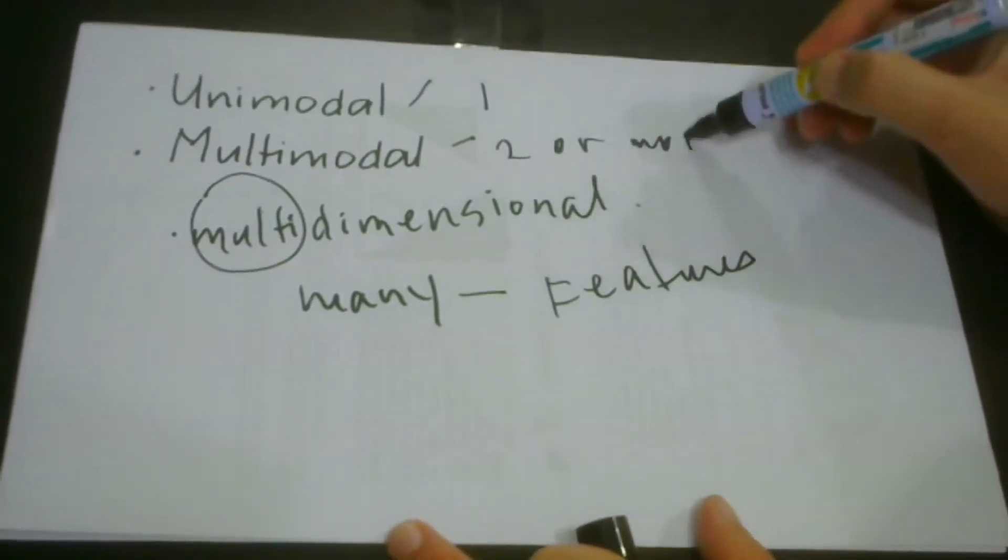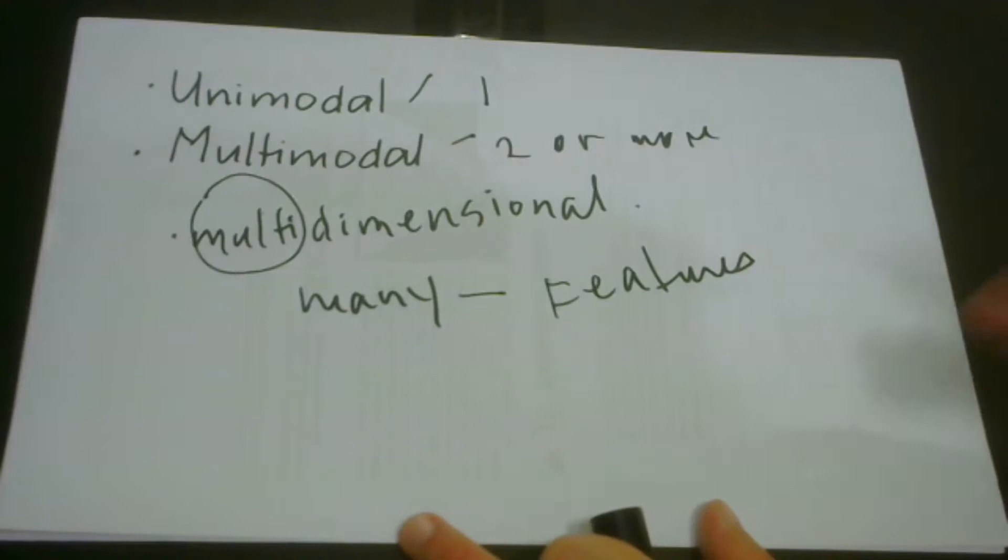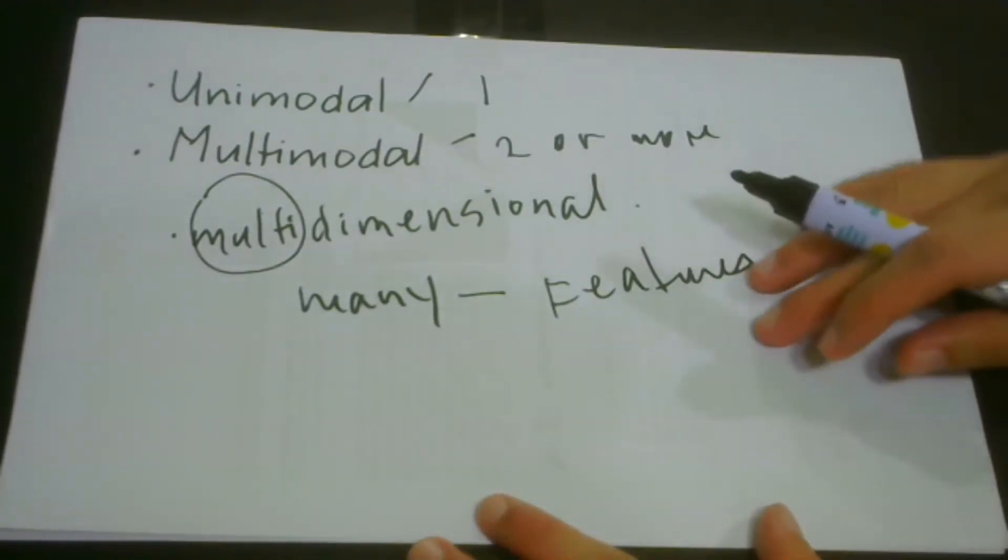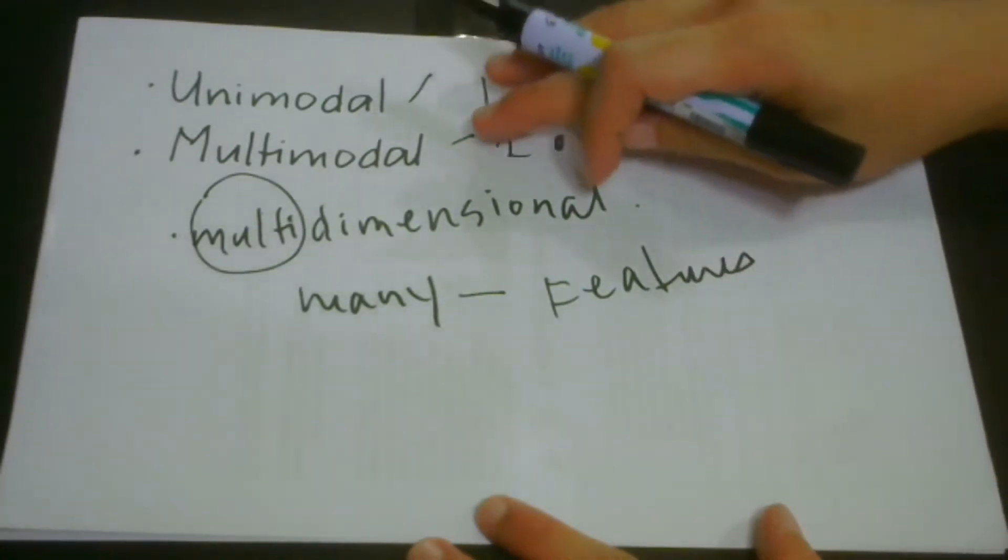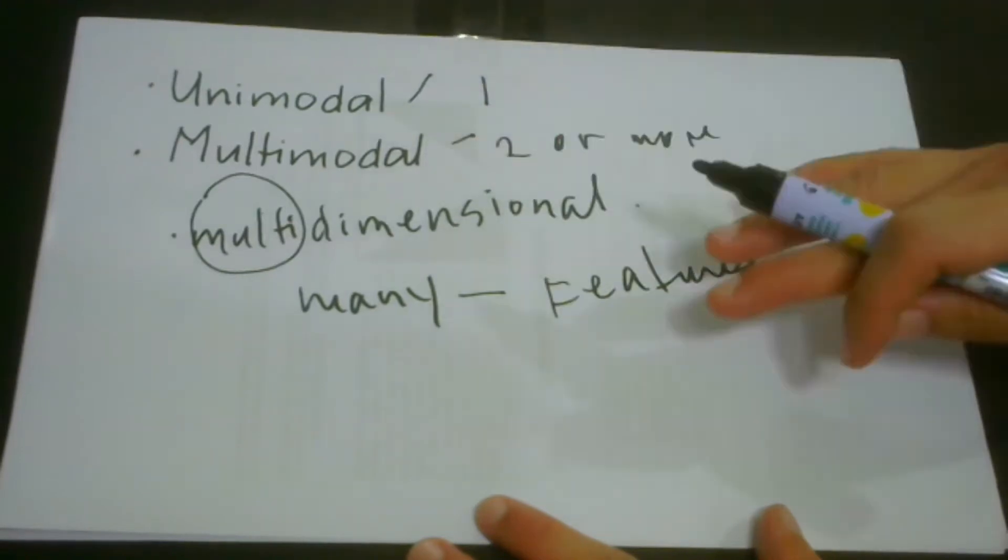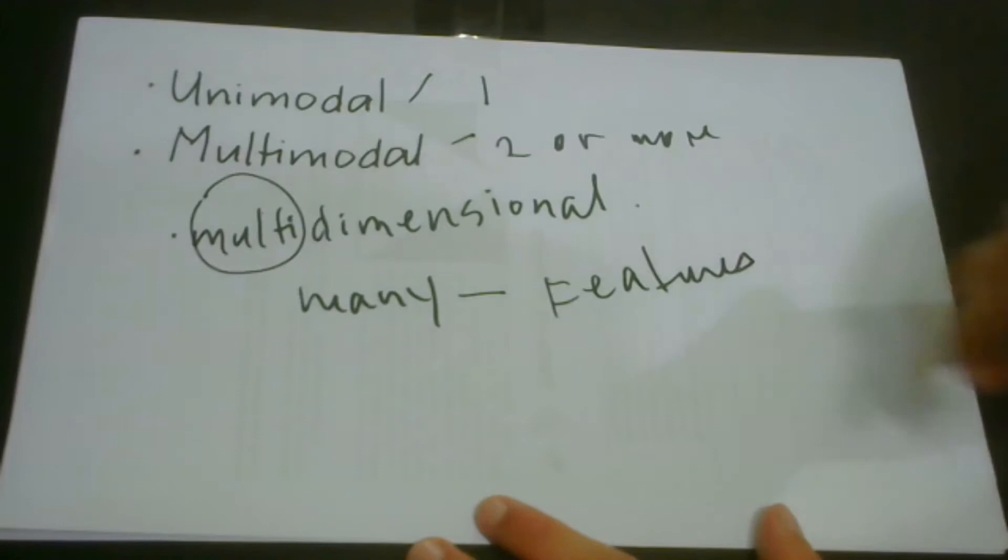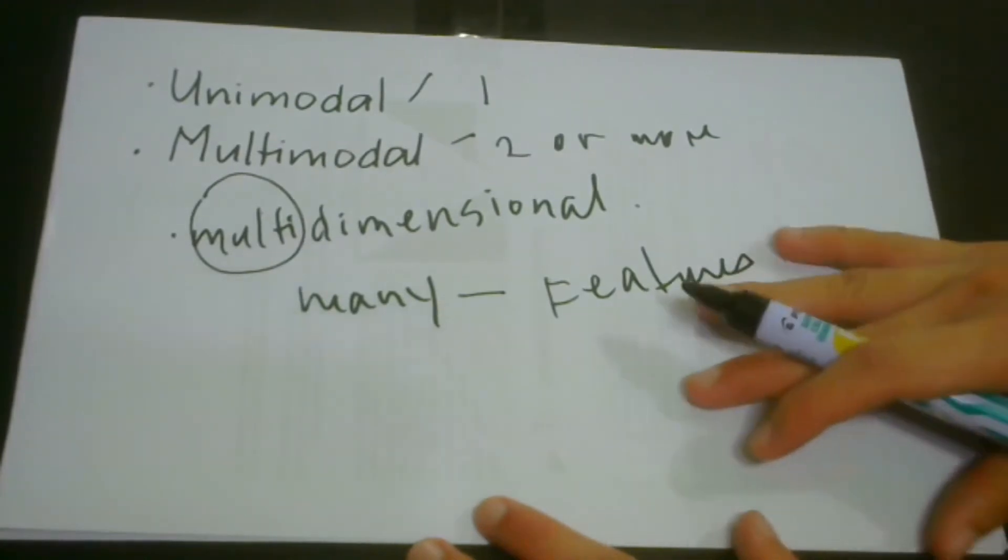The question now is: how are we going to identify the outliers in multi-dimensional data? With the increasing complexity in unimodal and multimodal—because we have added one or more features—we may as well have to increase our complexity in understanding the outliers in this kind of situation.